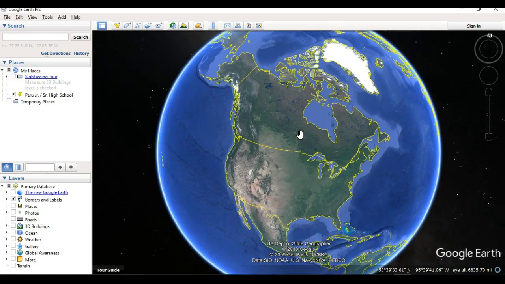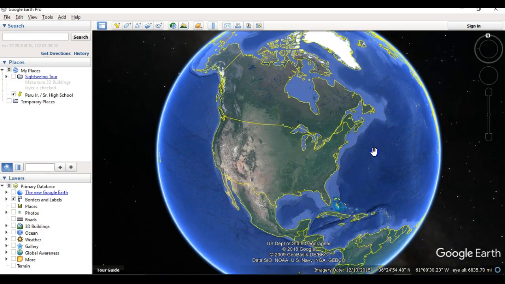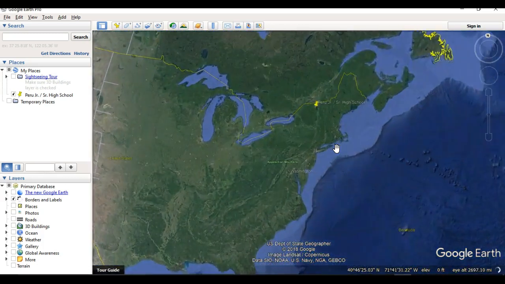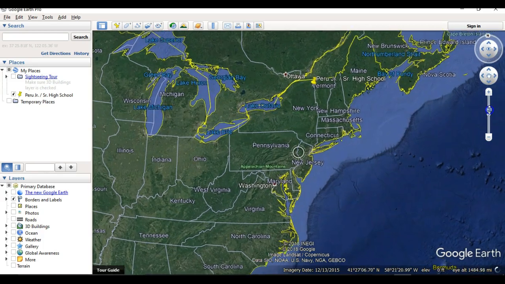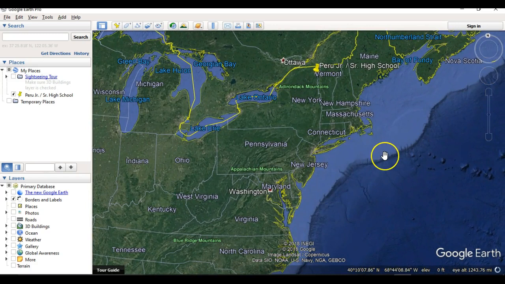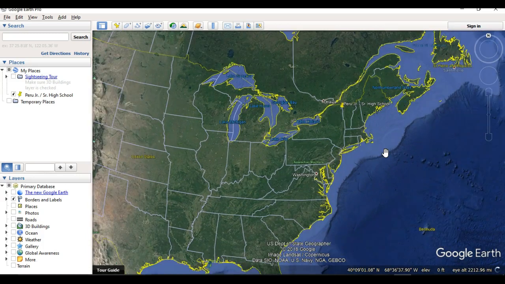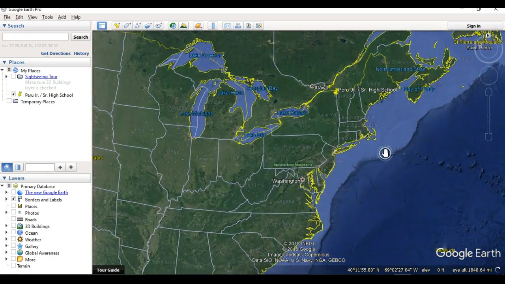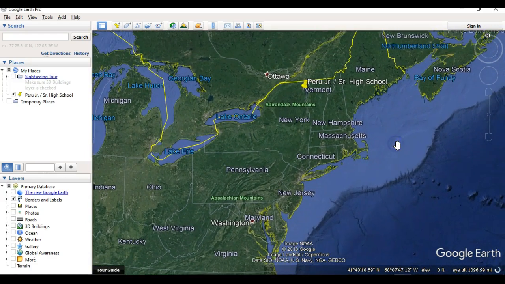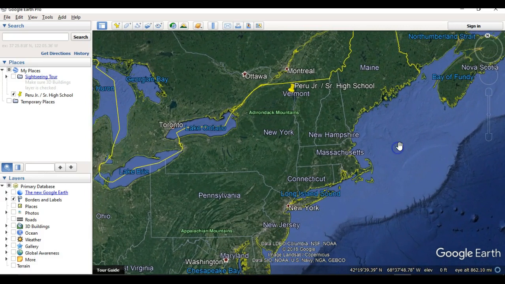And then you should know how to zoom in. There are actually 3 ways to zoom in. I can double click on a place and it'll zoom me in closer to it. I can use the little slider over here with the plus and minus, or actually grab the slider and drag that up or down. Or I can use the wheel on my mouse, and if I scroll towards me with the wheel, it zooms out. And if I push the wheel away from me, it zooms in. Okay, so those are 3 ways that you can zoom.